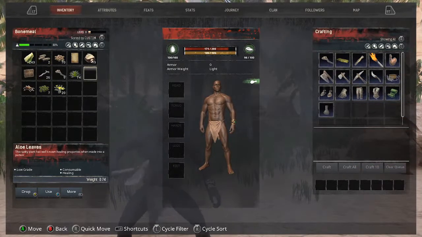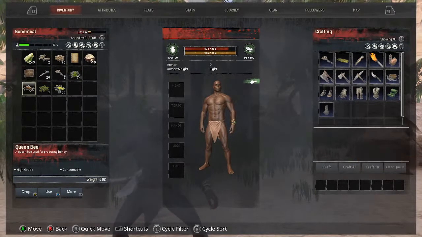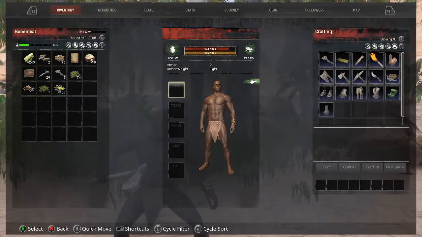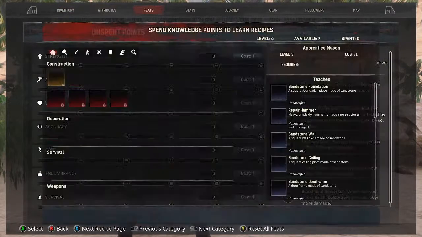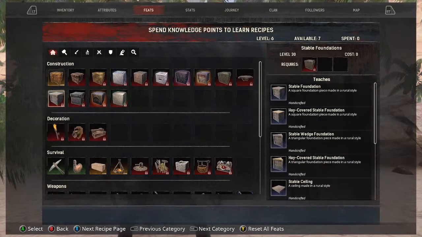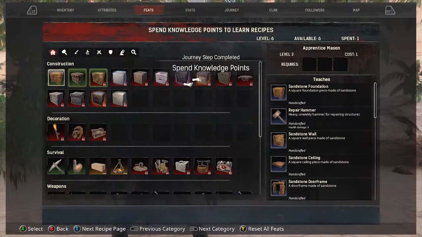Alright, so let's see. Worker, be sure. That'll be good. That'll satiate me for a little bit. Satiate my hunger anyways. Alright, so let's see. I can't build anything just yet, so let's go to attributes, feats, and we'll do construction. I need sandstone stuff. So let's do that. Okay, perfect.